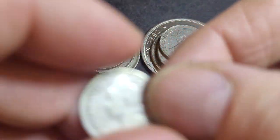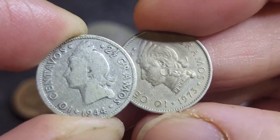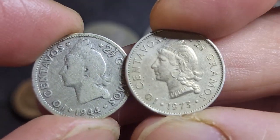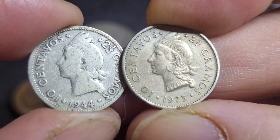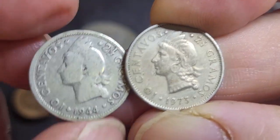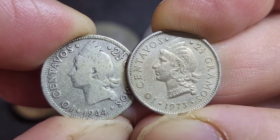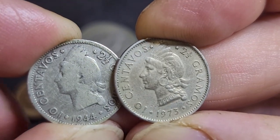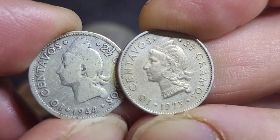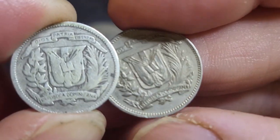Then we have the 10-cent coin. I've got two here. This one's in silver, the 1944, and the 1971 is obviously copper and nickel. In the 1970s, as far as I know, I don't know if any country issued coins in silver. Oh no, there was Germany. They issued silver coins up until 1974. That's the 5 Deutschmark. Not many other countries did.